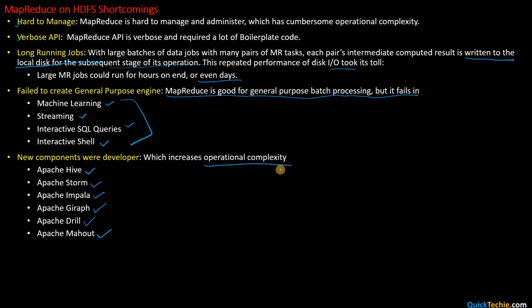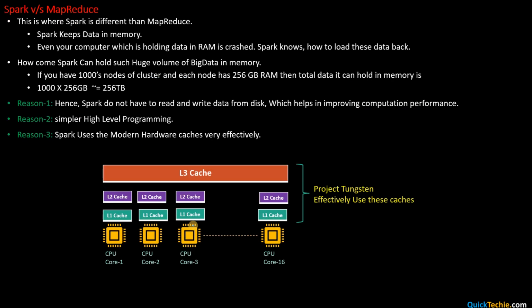So that is one of the reasons MapReduce is not that successful and Spark took over, because they are making it a general purpose engine, where if you learn one thing, it is helpful across all of this. They are doing all these things. So that is the advantage of the Spark framework.